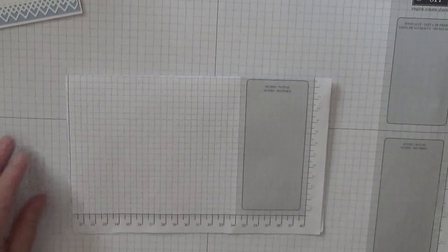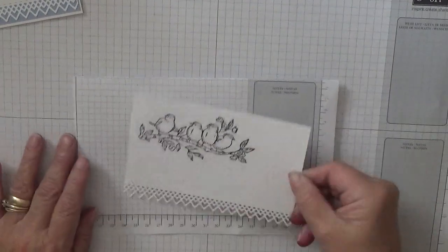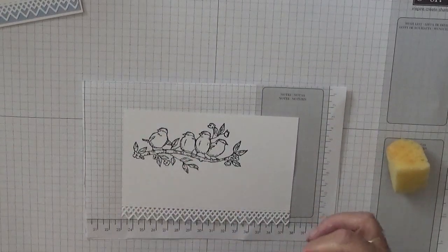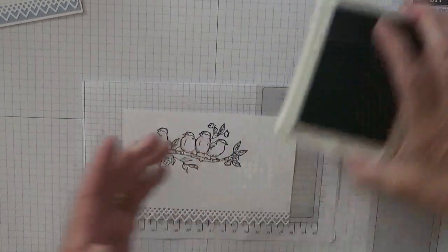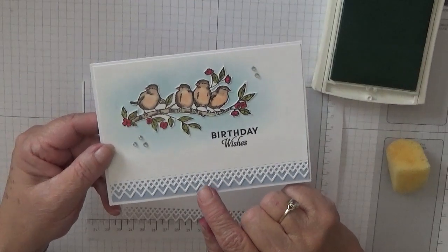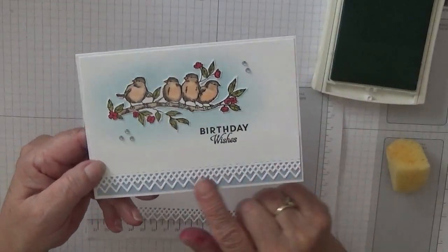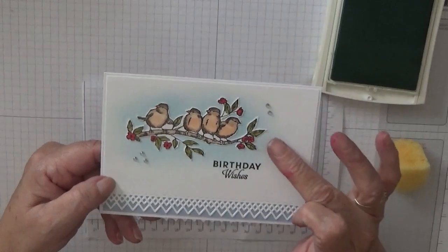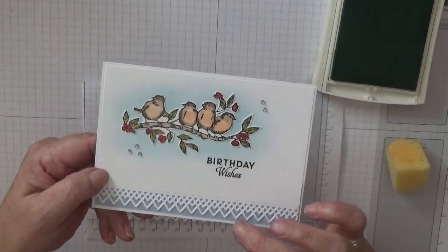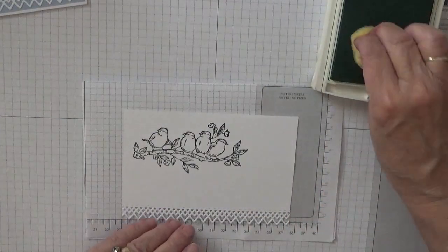Right, give this a little shape because we're going to do a little bit of sponging now. I'm going to use Mint Macaron. On this card I used a new card colour, Soft Sea Spray, I think it's called, the blue one. I think that's what it's called. And with the ink there, the ink looks completely different from the cardstock. But this time I'm going to use Mint Macaron.